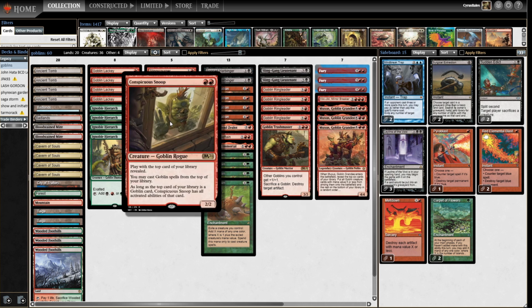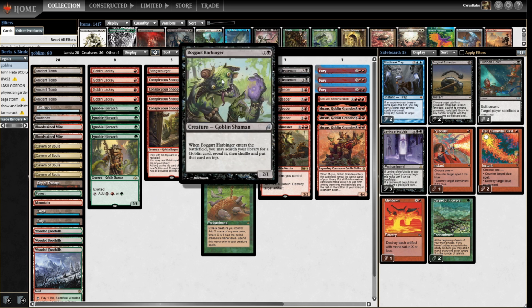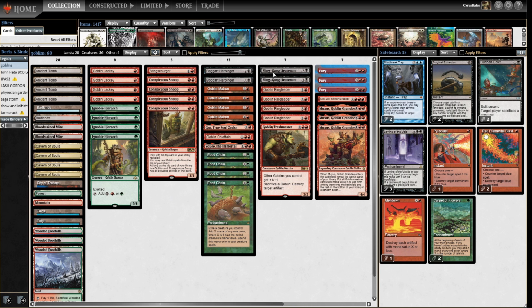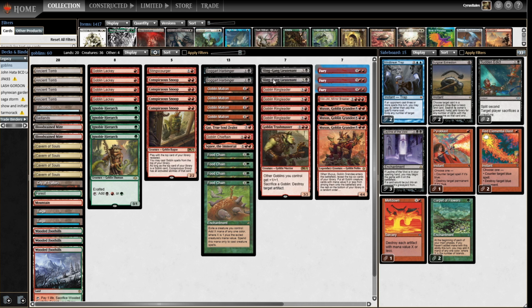So the Conspicuous Snoop gains this ability, so it can copy itself and make another Conspicuous Snoop, which can then copy itself, and so on and so forth. So you can basically make infinite goblins, but they're all going to be tapped to do this. That's where the last one copies a Boggart Harbinger. This then puts a Sling-Gang Lieutenant on top of your library. Then all of your Conspicuous Snoops, you can sack them and drain your opponent out. So that's the other plan.